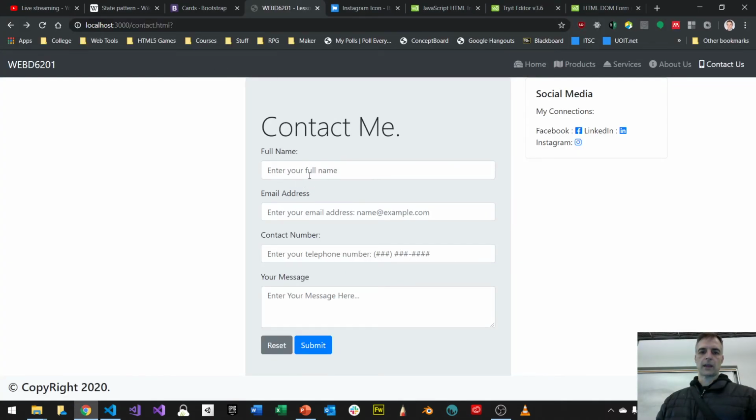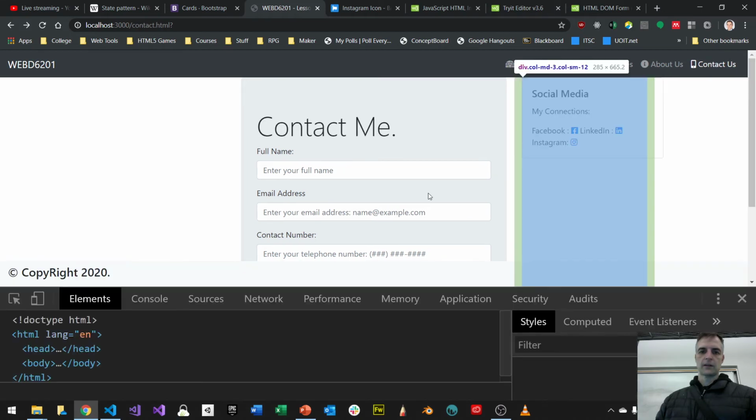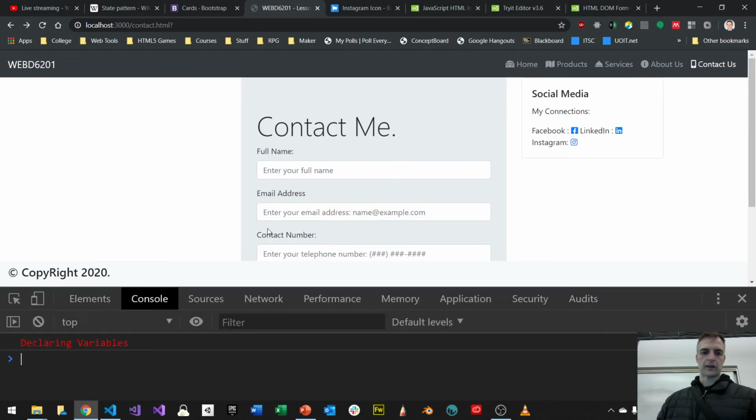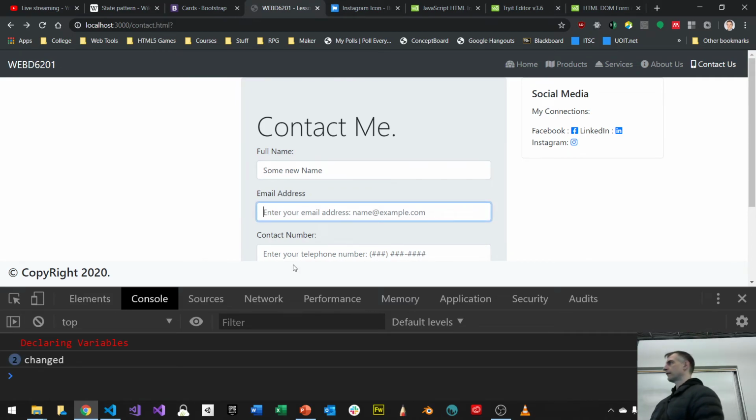So I go here and let's take a look at my inspector so you can see what happens when I start typing. So in my console, I go in here and I start typing. Oh man, what's going on? How come the event's not triggering? Well, once I moved to the next field though, take a look what happened. I got that thing changed. I go back, I wipe it out, and say some new name, and then I go to this field here and all of a sudden it's changed again. So every time that I switch from one field to the other, it detects the change.